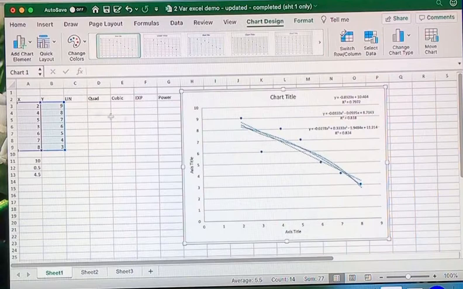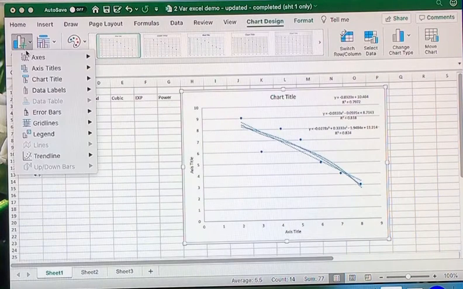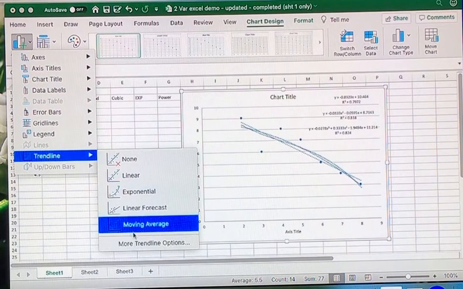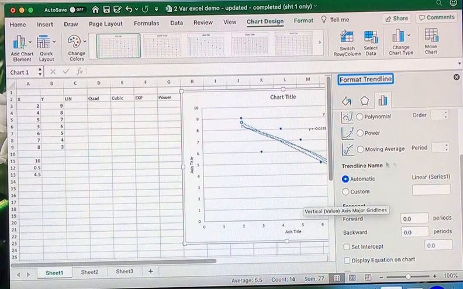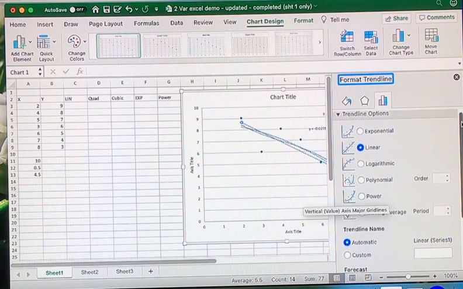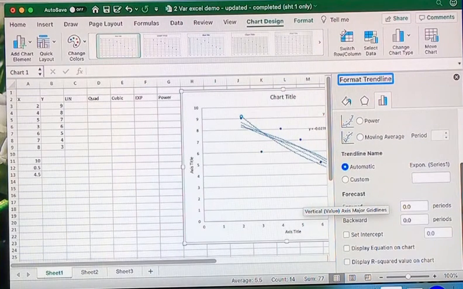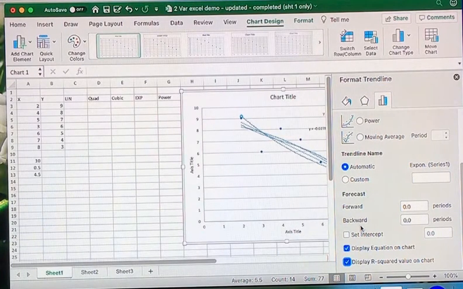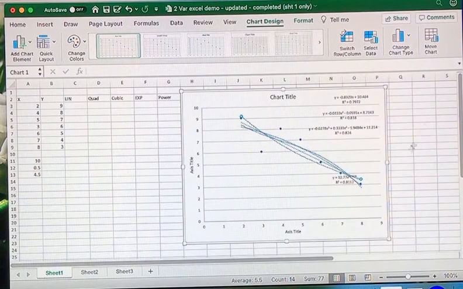Okay, then what we're going to do again is we have a couple more that I want to focus on. So go to our trend line, go to more trend line options. Okay, this one's very common in nature, so it's something that we often use, and that's exponential. Okay, it's got the most complicated equation for those of us who aren't too comfortable with algebra, but it's not as bad as you think. Okay, and they're going to put it in y equals a times b, being the base, to the power of something x. Okay, and sort of boil it down to that. And they're going to use something called e to the x as the base function.